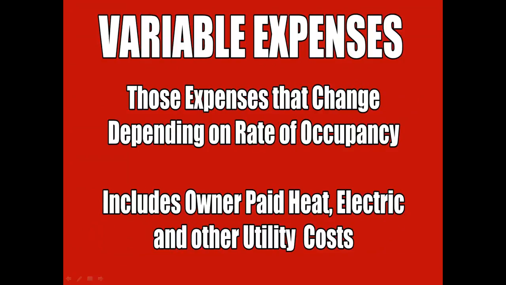Variable expenses are expenses paid by the owner or landlord that are going to increase or decrease depending on the occupancy of the property. And typically those expenses do fluctuate from month to month. Utility expenses like electric or heat or gas or water or sewer are all typically variable expenses. So if someone is occupying the unit, they are far more likely to turn up the heat or flush the toilets. Contracted services like property management and cleaning might also be variable expenses. Garbage might be fixed or it might be a variable expense depending on whether it's municipal or contracted garbage.